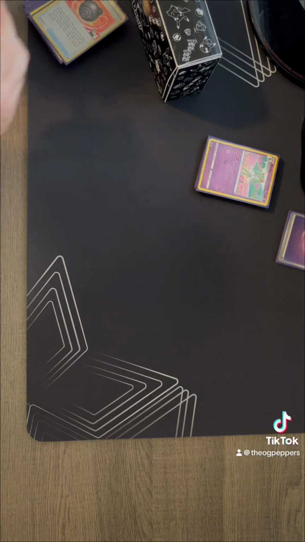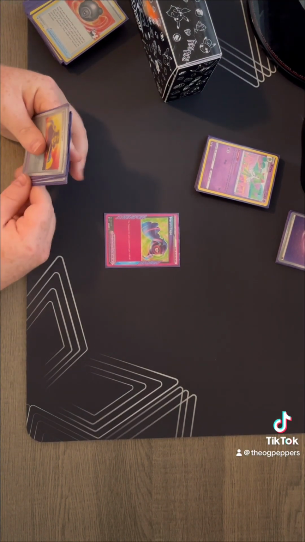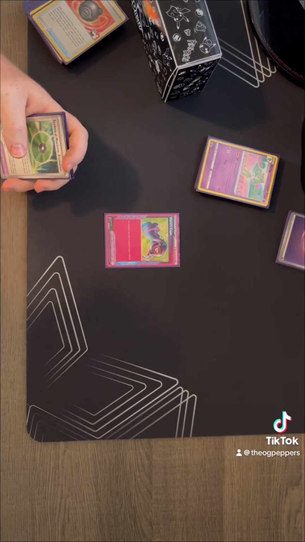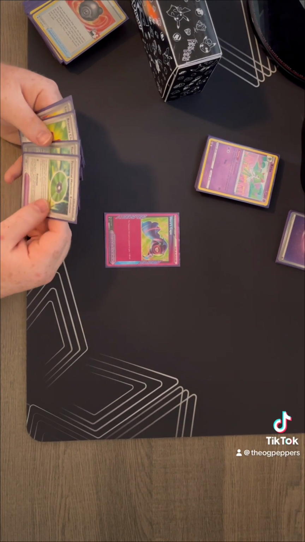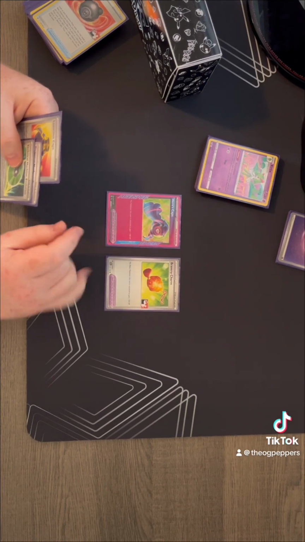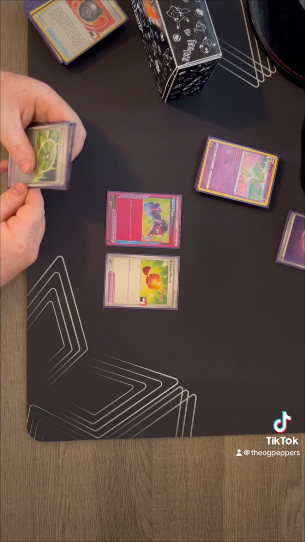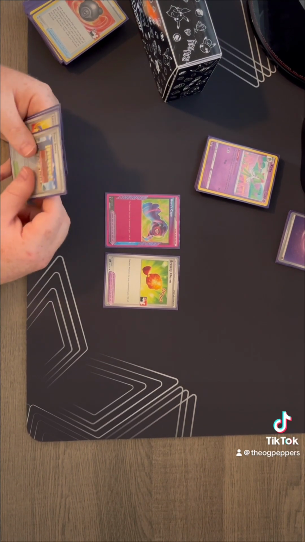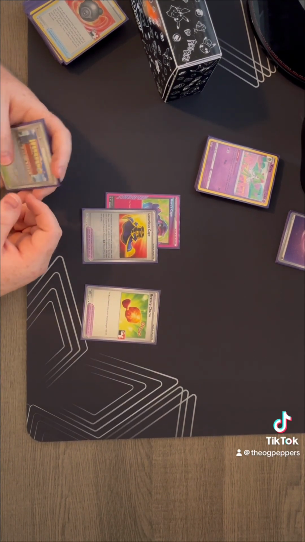Yeah, we'll go over tools. Obviously, Hero's Cape. I don't think that there is a good argument to be playing a Prime Catcher over Cape in this deck list, although I have seen lists that do it, and here I'll show you. I've seen lists that play 2 Bravery Charms instead of Cape to make Catcher fit. I don't really like it, if I'm being honest. I think that Hero's Cape comes in super clutch, the fact that it's a luxurious cape that doesn't give up 2 prize cards.